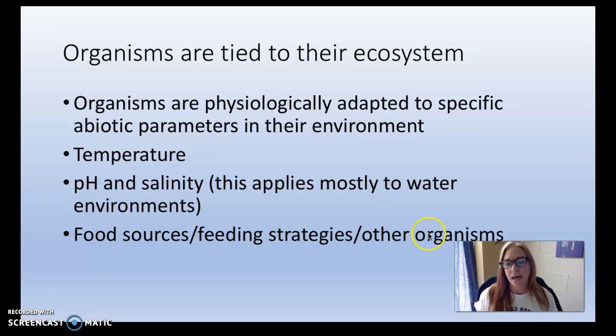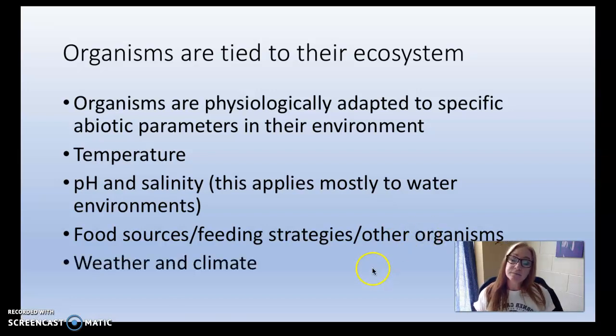And we're going to talk about that next week. Okay. Also, the weather and the climate. And let's make sure you guys know the difference between the two. Weather is short-term what's going on in the environment in terms of precipitation and temperature. So weather we track by the day, by the week, by the month, and by the year.